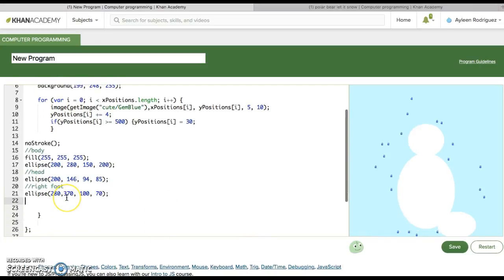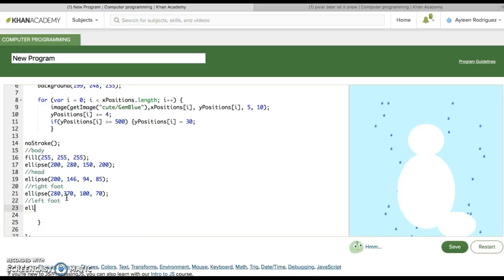And now we're going to put in our left foot. Left foot. I'm pretty sure you already got the idea, right? Ellipse. And 30, 370.